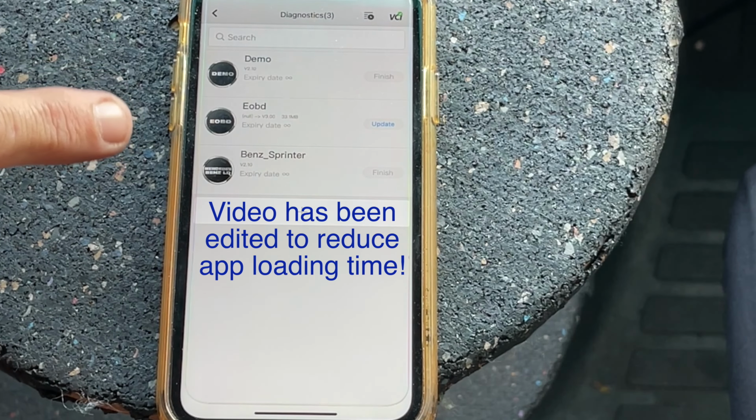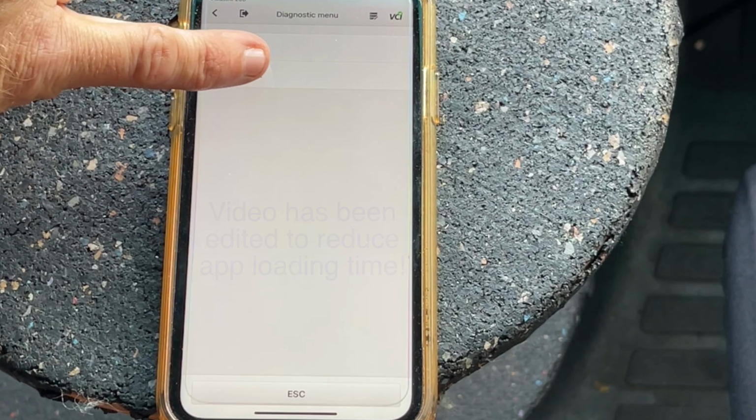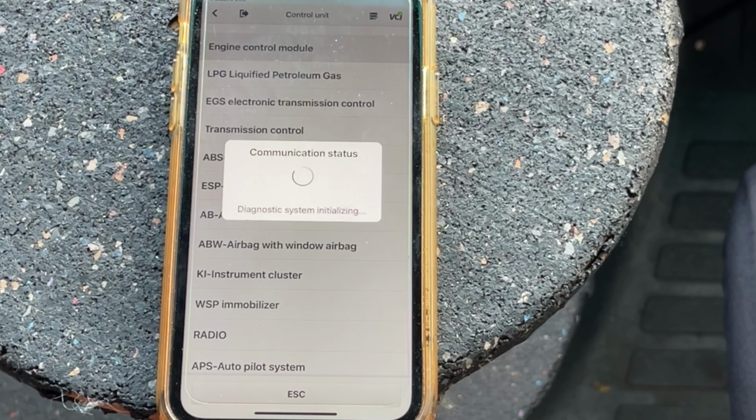Manual selection, Sprinter, 901, USA, OBD, control unit, engine control module. At this point, we need to turn the key on.